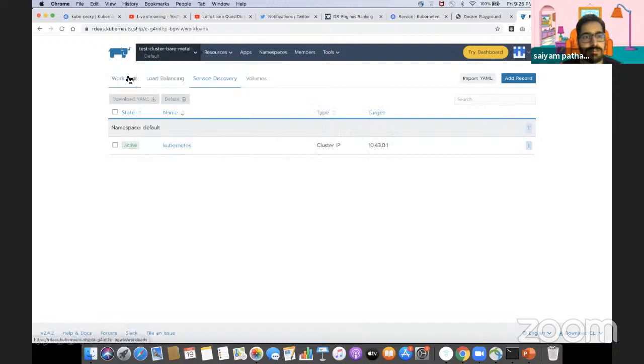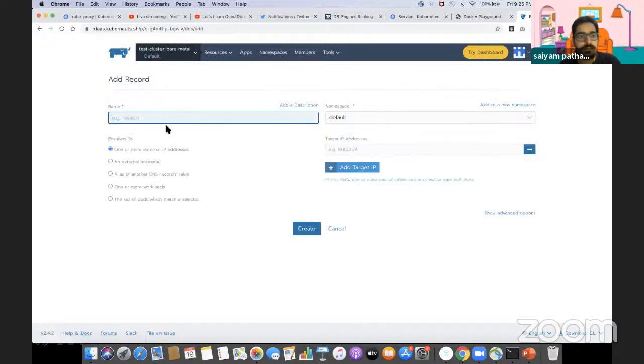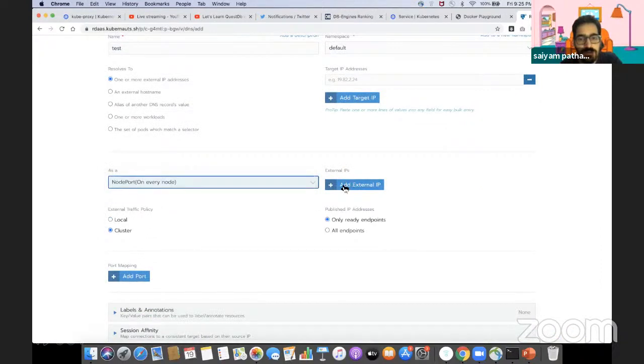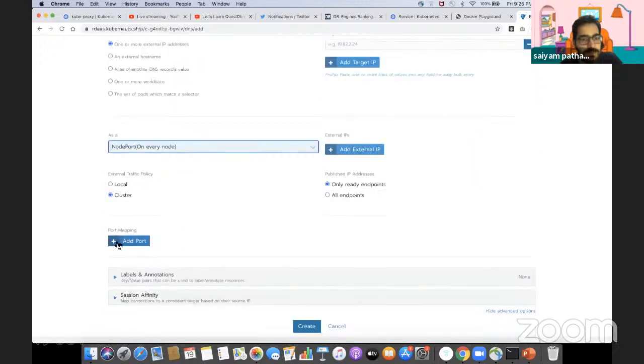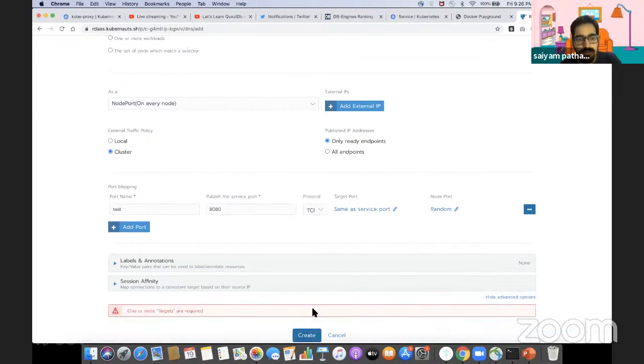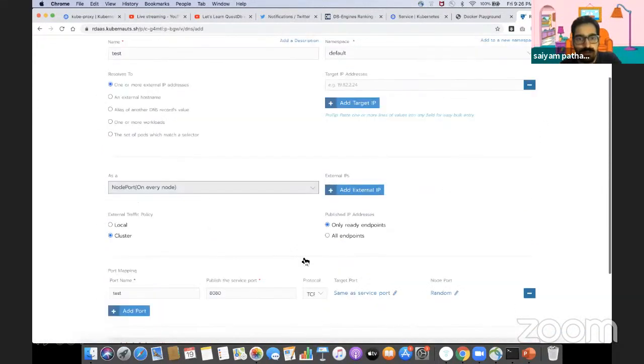Or what we can do is, let's try to add a record, and we'll add a node port, and then let's add a port. Let's create it. Oh, we haven't selected the target.